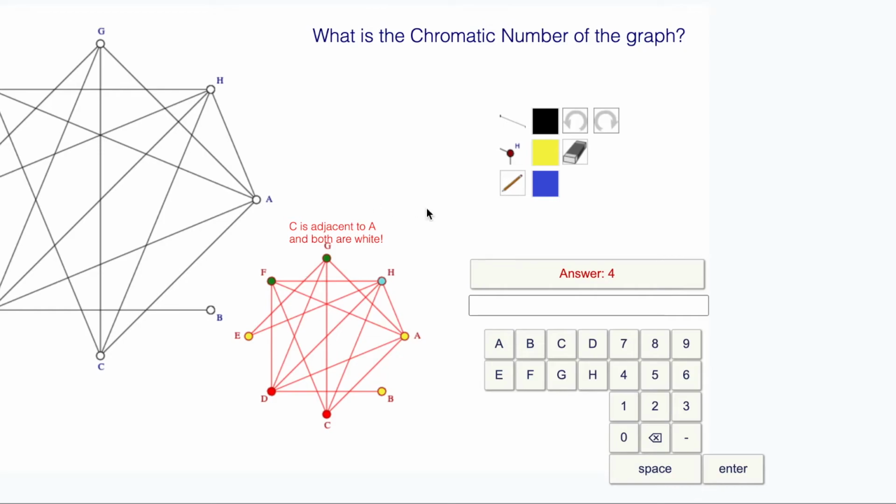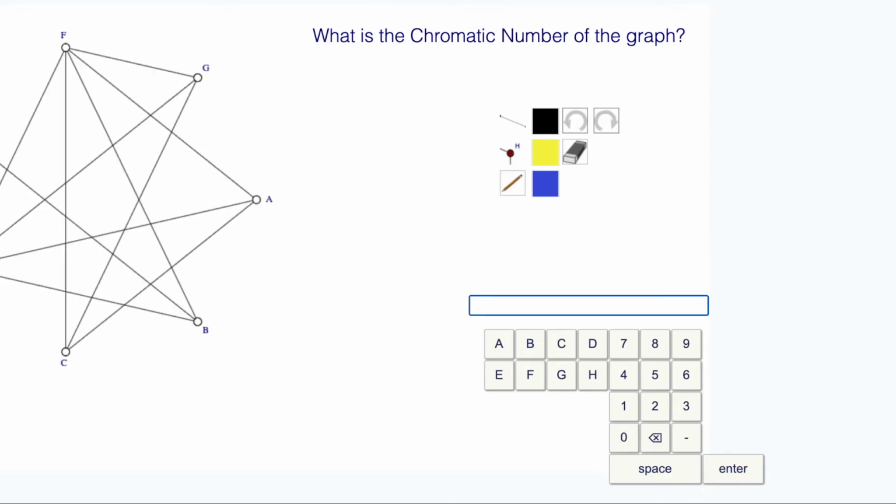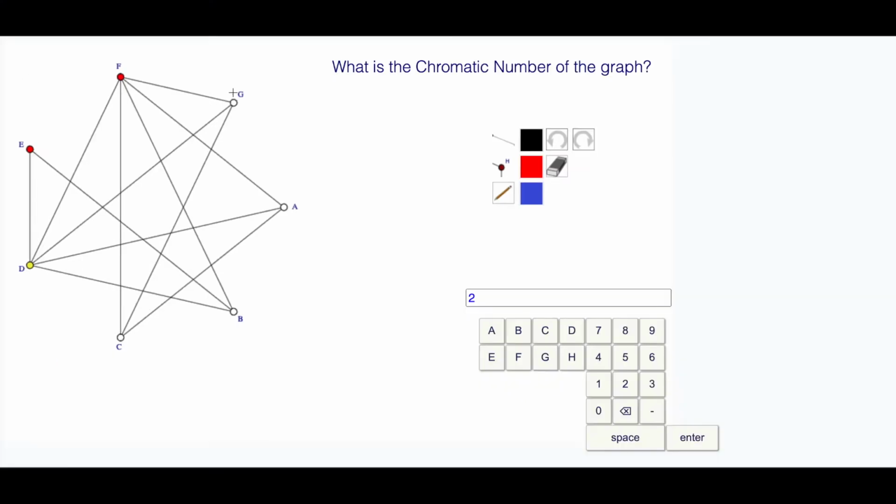This is useful if you're doing something like this, and you start off with D is degree 5, F is degree 5. So it doesn't matter D or F, I'm going to start with one of those. Everything that's adjacent to D would be E, F. G, I can't paint it because it's adjacent to F. I can't paint it red. A is adjacent to F. B is adjacent to F and to E. Red is out in those cases, so I'm going to switch to green. G can be green. A is not adjacent to G, and B is not adjacent to any of those. B, A, and G are not adjacent to each other, so they can all be green.